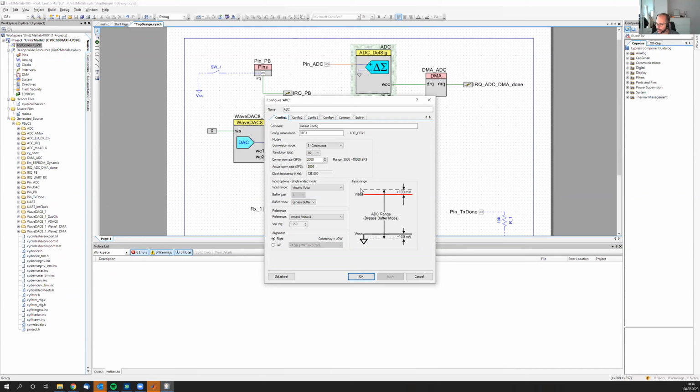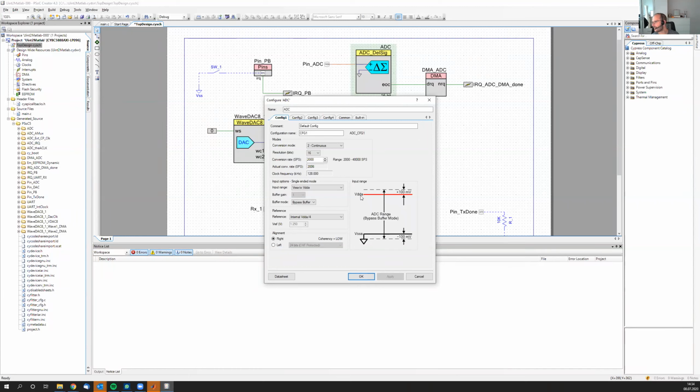Now, the problem is we use the internal VDDA as a reference. Our results will vary with the voltage of VDDA. So this is a relative value we get out of it. It's not an absolute value which directly corresponds to a voltage, as long as we do not know what the reference voltage was.